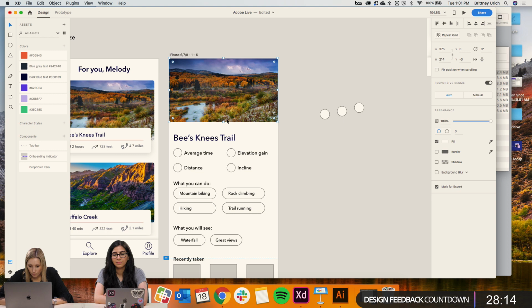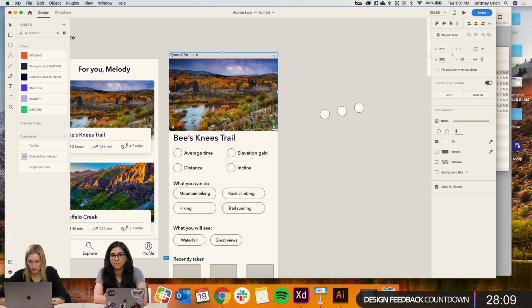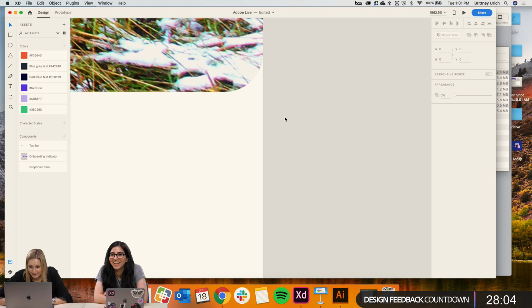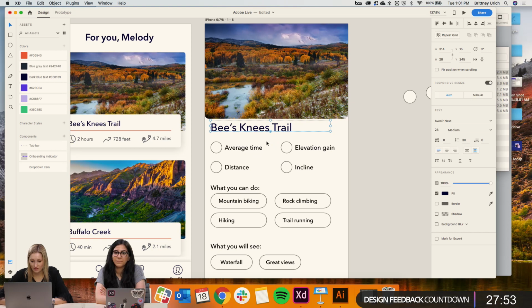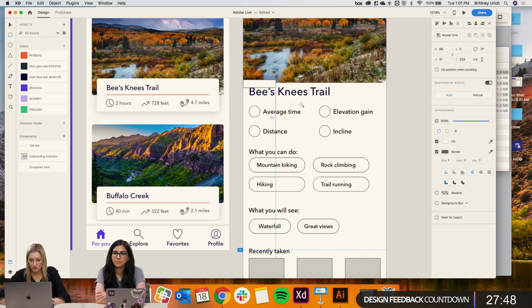And we can go way bigger. I don't know how big is too big, right? Mm-hmm. But that feels okay. And let's put a 5, maybe 10. Let's see. Oh, 5. Let's go 10 because you can't tell. Melody's like, are you sure you did anything? Yeah. I'm like, I don't know that I did anything. Okay. You can see it over here. Yeah. There we go. Okay. And then, yeah, I don't know that we want to cut off all of the room that we have for it. But we could maybe just do a little bit of rounded corner layering there.